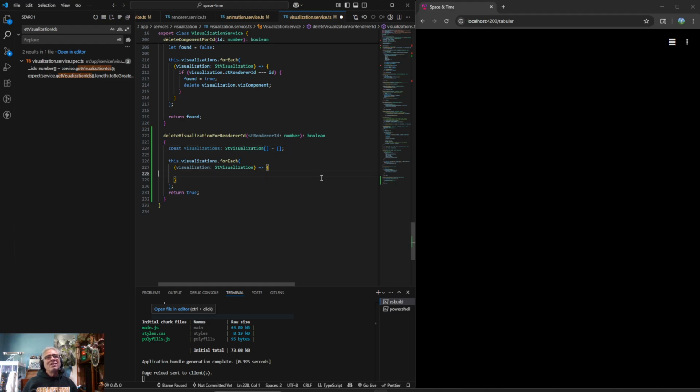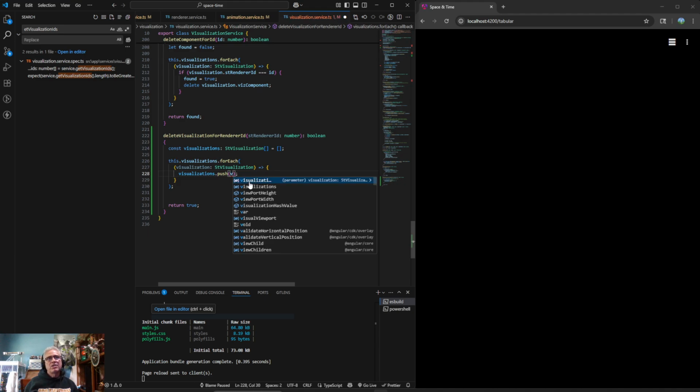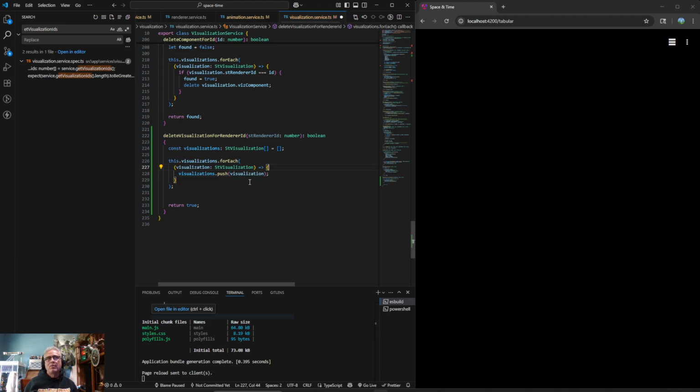Right, so basically we want to go like this. We want to say that if the visualization is not equal to, so basically we want to say visualizations dot push visualization. So basically this is going to push every single one of them back in there, but we don't want to do every single one of them. So we're going to add an if around it.